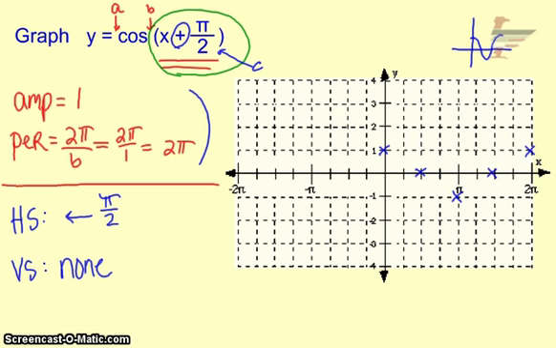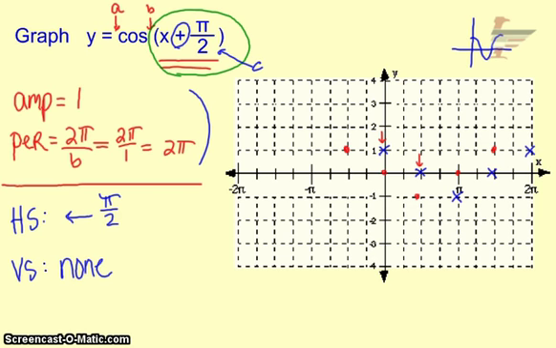All right, so from here, we are ready to shift our graph to the left pi over 2. Now pi over 2 on our graph, we need to figure out how many spaces that's going to be. Our x-axis is labeled in terms of pi. And if from here to here is pi, we need to know what pi over 2 is, so that's going to be half that distance, or just 2 spaces. So point by point, if I take this one, I'm going to shift it to the left 2 spots. This next one to the left 2 spots. And you can just see we're shifting everything to the left 2 spots for our new graph.